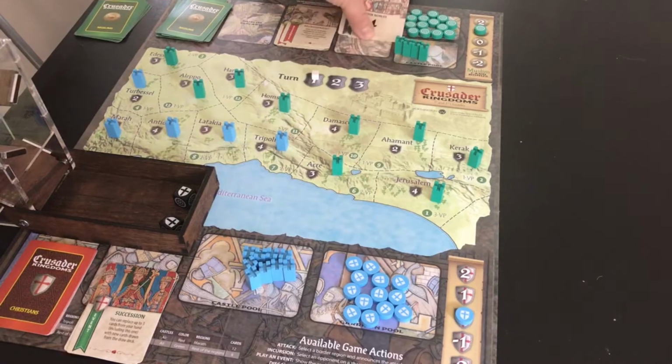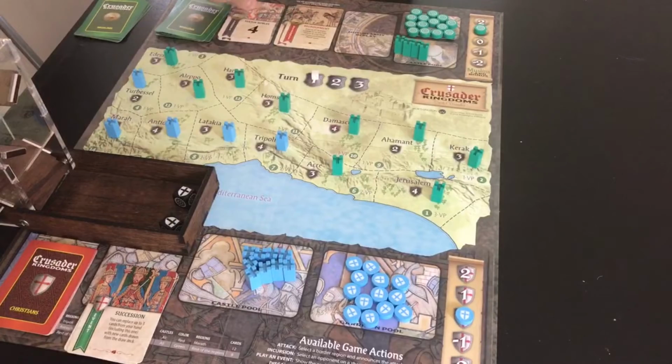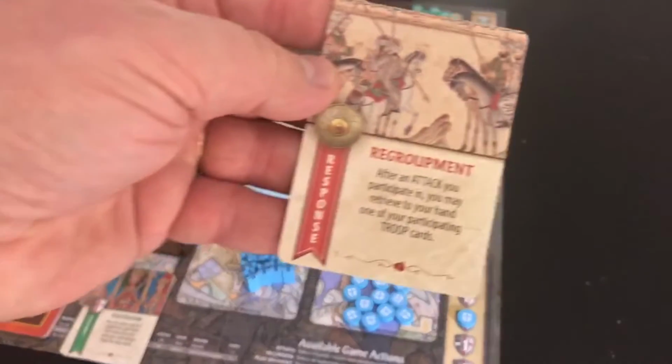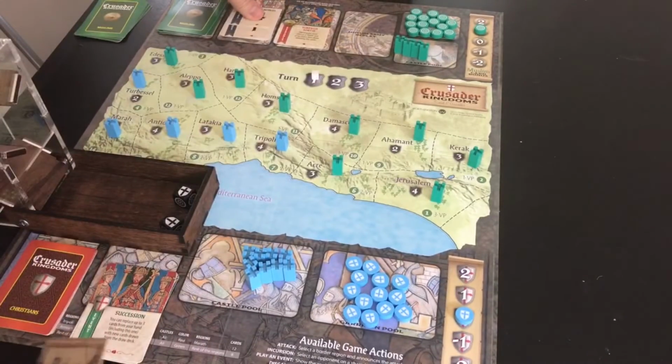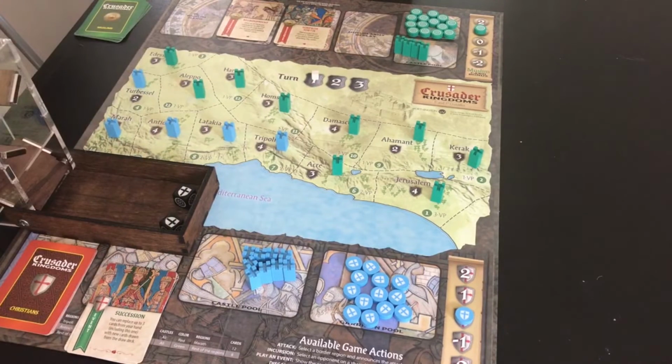And they lost. So these 3 cards, they are all Muslim cards. They're going to go into the discard pile. They're going to play this card called Regroupment, which means they can choose a card of their choice. They're going to take Seljuk Nobles. That card goes in the discard. We're going to put that in, shuffle it up, randomize it, and put that back. So that was their turn.